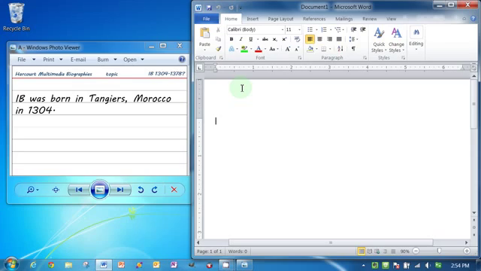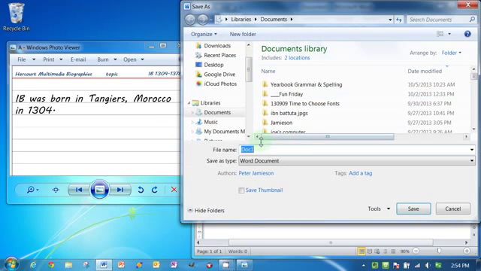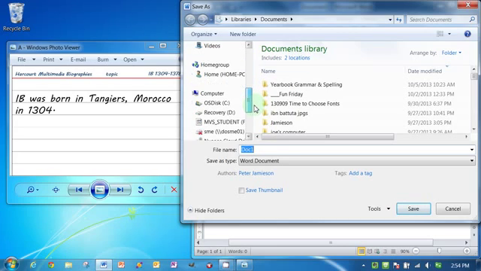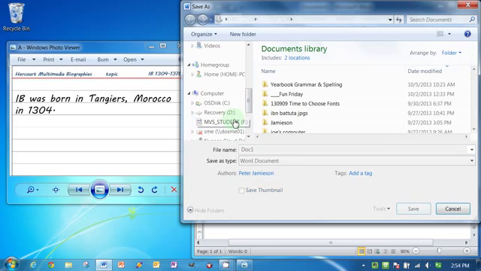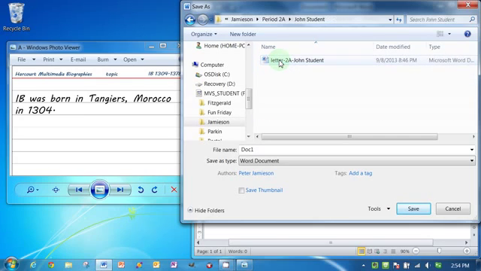Okay, so there's several things that you need to do, but the first thing you need to do is just save your file, giving it a name. Once you've done that, all you have to do is hit save, and it will save. You don't have to save as afterwards. So we're going to go up here, and we're going to go File, Save, or Save As. And again, please be sure to go to your MVS student drive and then the Jameson folder and the period folder and your folder. And there, notice that the file is there. It sees it because it's a Word document right here.